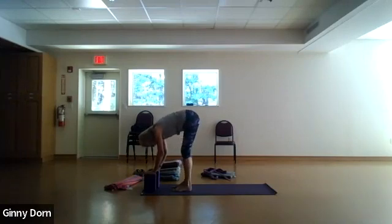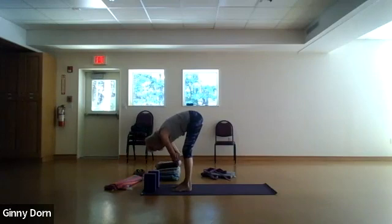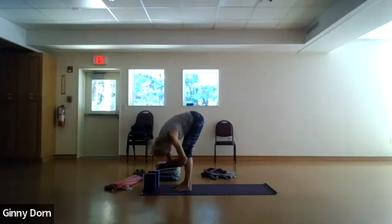And then keep a little bend in your knees. Hold on to your opposite elbows. Let your head hang down. And just rock from side to side a little bit. Do a little twist. And then pause and keep the arms folded.